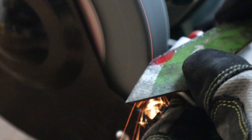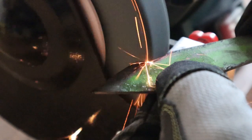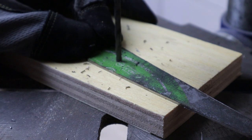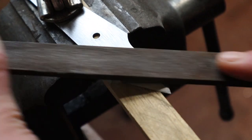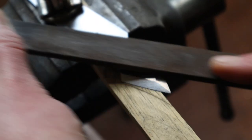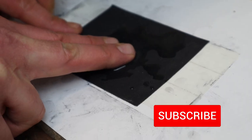I sanded and ground the handle to the exact shape. And then I worked on the blade with file and wet sandpaper.